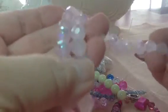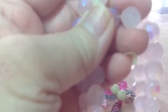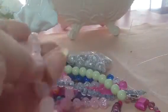These are really pretty. It's the AB finish, the pink semi-opaque AB finish fire polish. And these are 10 millimeters. And this is one strand. I got two strands. So that's what this one looks like.